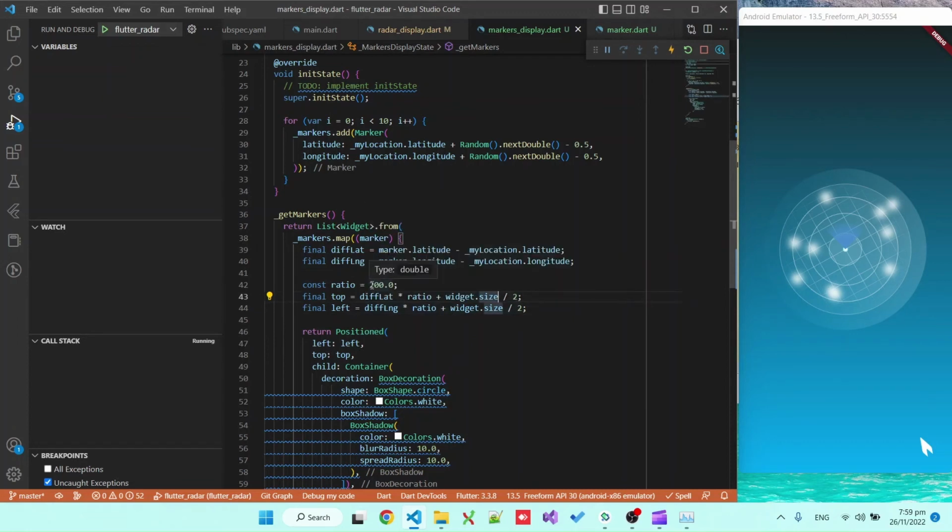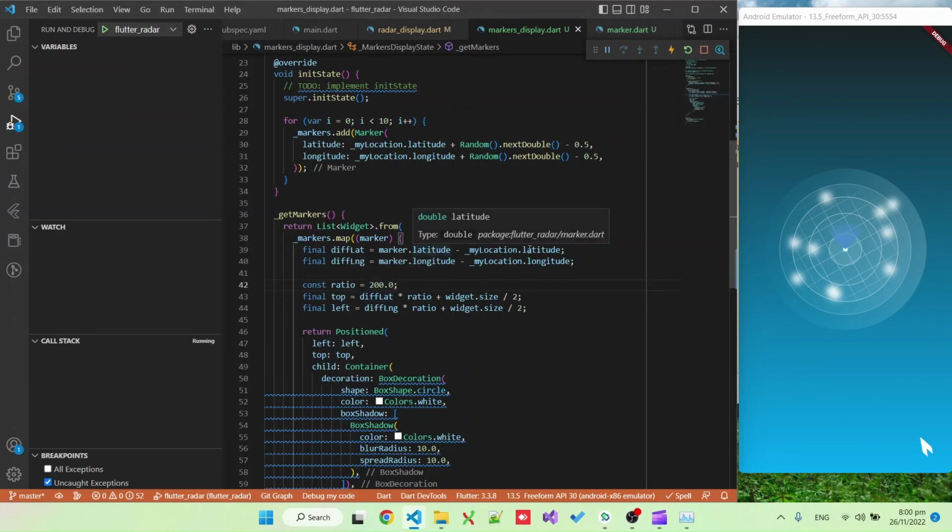So the last magic number we have left is 200. So where does this come from? So this ratio, we are basically taking the diff between my location and the next player location, which in this case is gonna be max 0.5, and we are multiplying it with ratio.